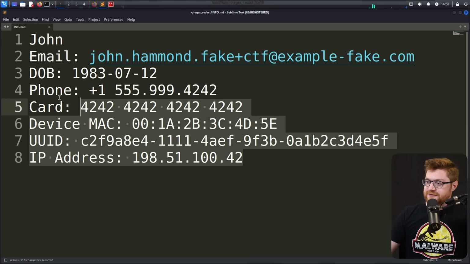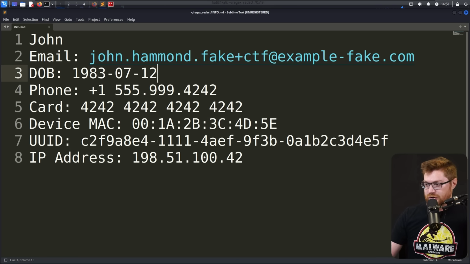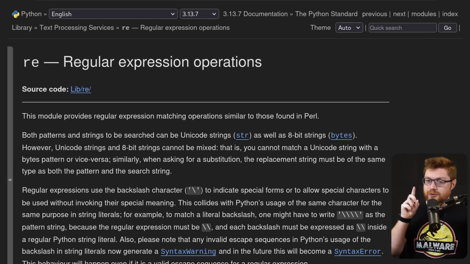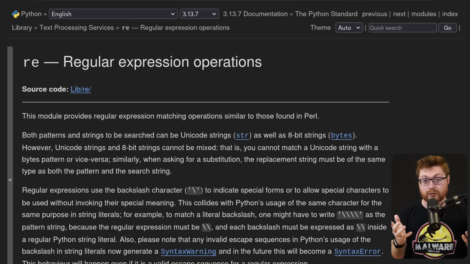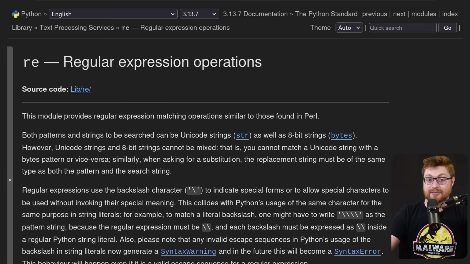So all of this is fake data, right? Not my real email, not my real date of birth or phone number or card number. But this is what we could get started with as just a small, simple activity to test and learn some regular expressions. I think it would be awesome if we could build out a tool that will do this regular expression pattern matching and redaction in mass. Why not have something that could rip through all the files in a folder for whatever data you're up against, or just have something that could read through a file and then clean up, redact, and obscure the data that shouldn't be publicly shared?